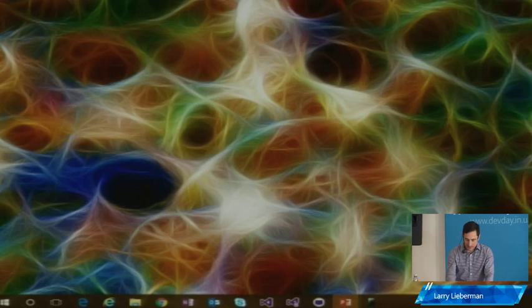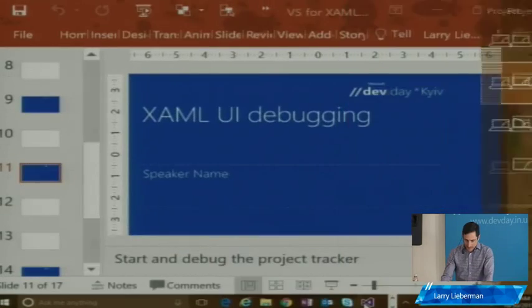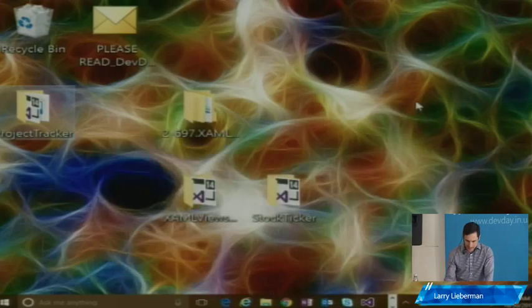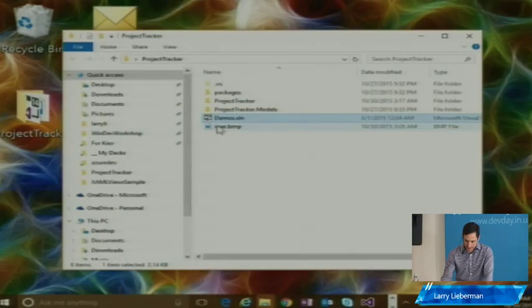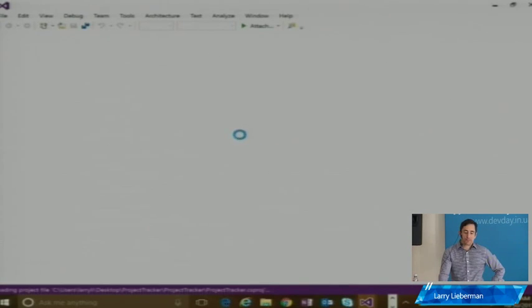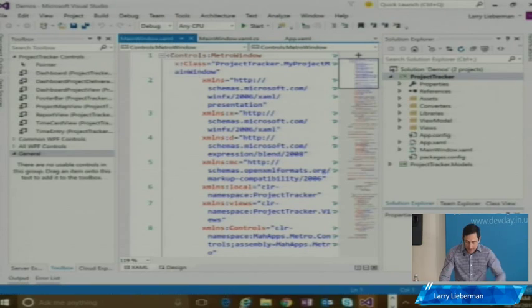Let's go back to this view, a little bit easier to present. And we'll go back to our project in Visual Studio here. That's the wrong one. Let's open this one. So this is a basic project tracker application. It's rather complicated. It has a lot of different moving parts. And it's in WPF.